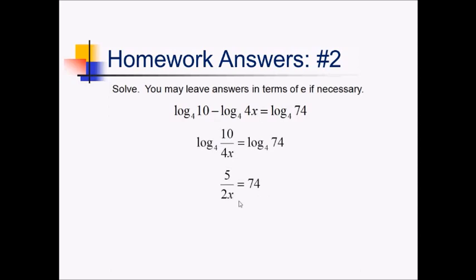Next, I'm going to do the old switcheroo, multiply by 2x and divide by 74, just so x is no longer in the denominator. Next, to get x truly by itself, I'm going to divide both sides by 2, so essentially doing 2 times 74 down here, which comes out to 148. So then I've got 5 over 148 for an answer. And if I plug that back in, the only place you can take a variable inside the log is this middle term here. And since I'm plugging a positive in there, this whole thing comes out positive, so I won't be getting any undefineds that way.